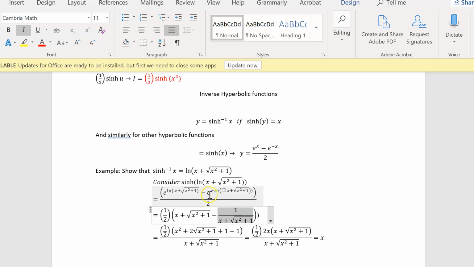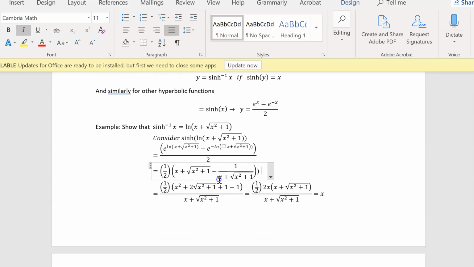So again, because you can't simply cancel off the e to the negative ln, you need to take the negative as a power of -1, which makes it go under, and then you can cancel off the e and the natural log. So it comes to this, and now you take the common denominator, x plus square root of x squared plus 1, and you multiply both sides of that. So you'll be squaring x plus square root of x squared plus 1, which will give you this, and then there is a -1 here, and then you have a common denominator x plus square root of x squared plus 1.